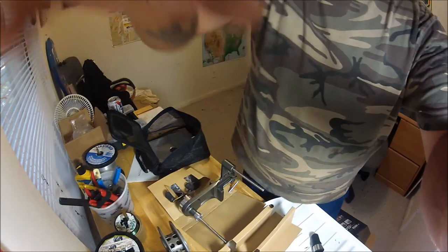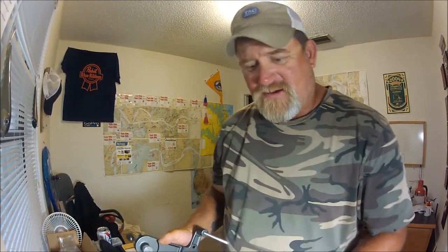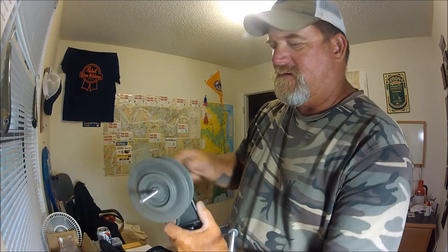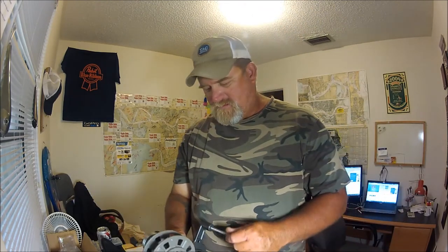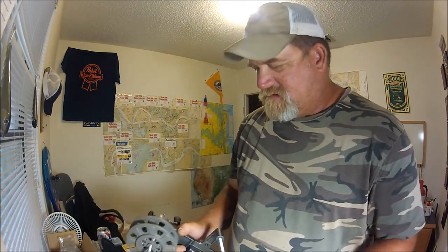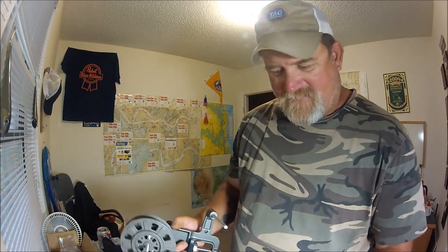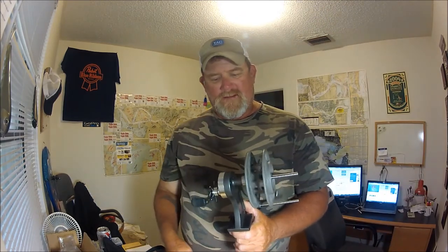Okay, so let's turn the camera back up here a little bit. So, when I figure all this out, by looking at the pictures, not by reading it. Okay, see, there's a portion of it. All right. I was hoping that it was going to come with another spool. I'll have to read, or you're supposed to use the spool that your line comes with. But the problem is, that's how I buy my line. We'll have to see. So that will be part two of this video.